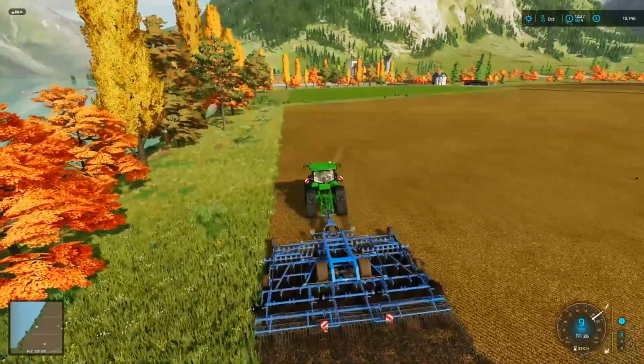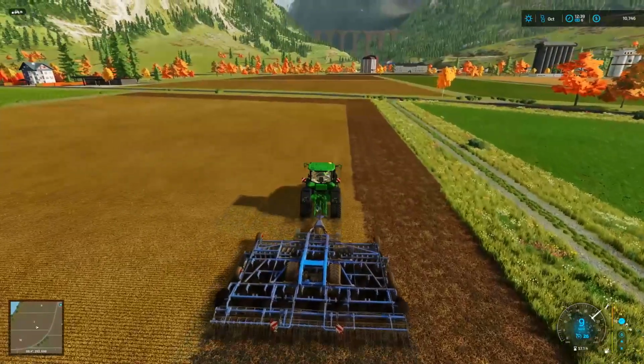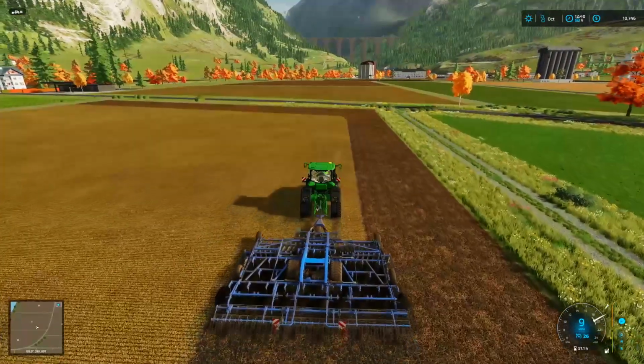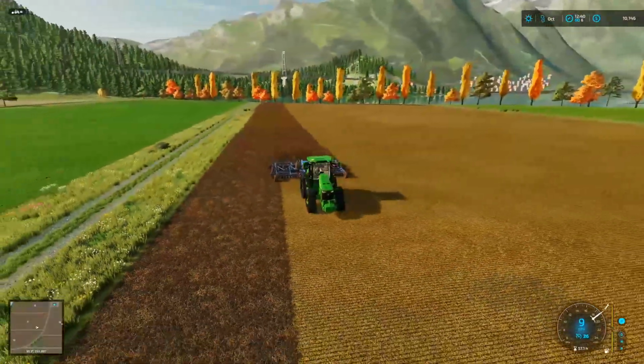I don't know, we may do some more custom work after this. But I think this is a good investment of our time so far for this day, for this month here. And I think I'm going to give you guys a full time lapse of the remainder of the cultivation of this field.